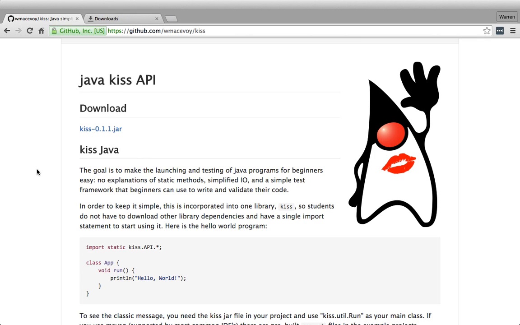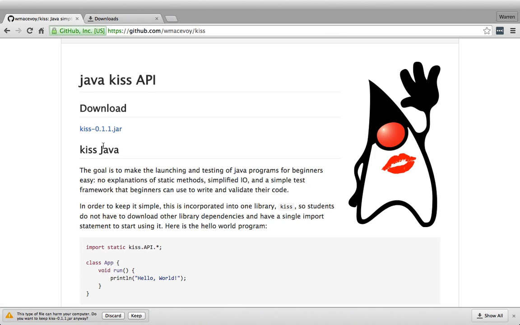It's a jar file. And so to get that jar file here on the README, I can click on that and wait a moment. And it will download. It's a very small file. I hit keep, and I have a jar file which I'd like to incorporate into a NetBeans project. So I have the jar file downloaded into my downloads directory.